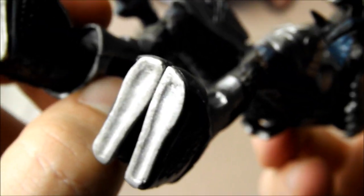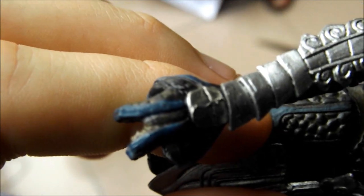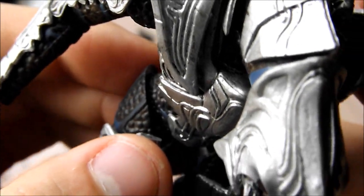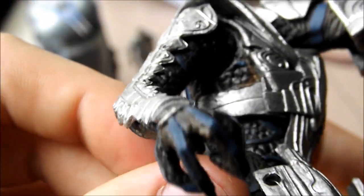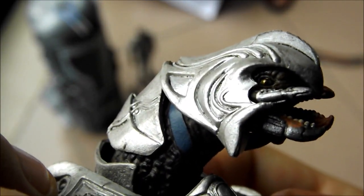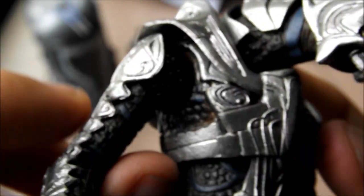Microsoft. Yeah, my camera sucks, but when it zooms, when it focuses, I like it. So look at his arm paint. I'm gonna show you the entire figure, so you can see it all. You can take your own conclusions on it. Oh, look at that blue thing on his neck. Very nice. Look at his eye. He's looking at you. He's really looking at you. Be careful.